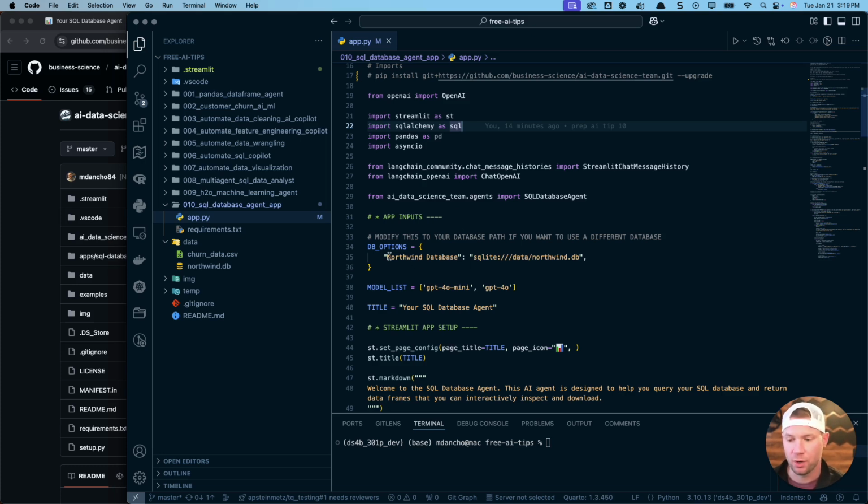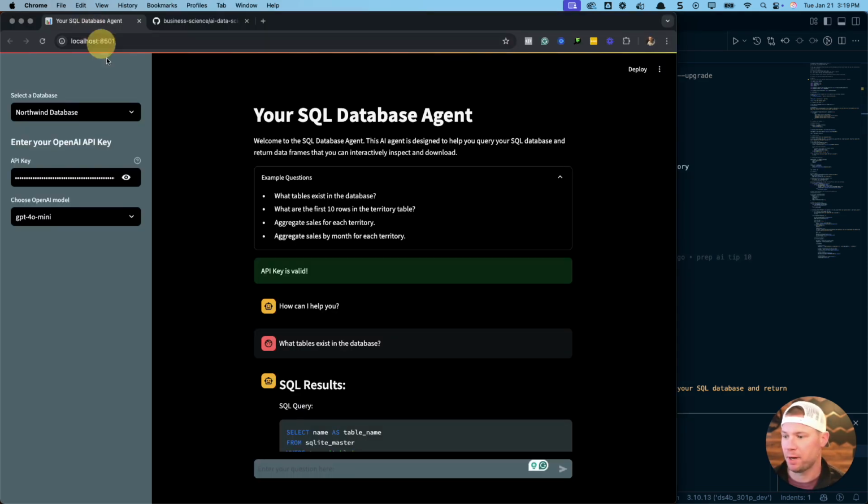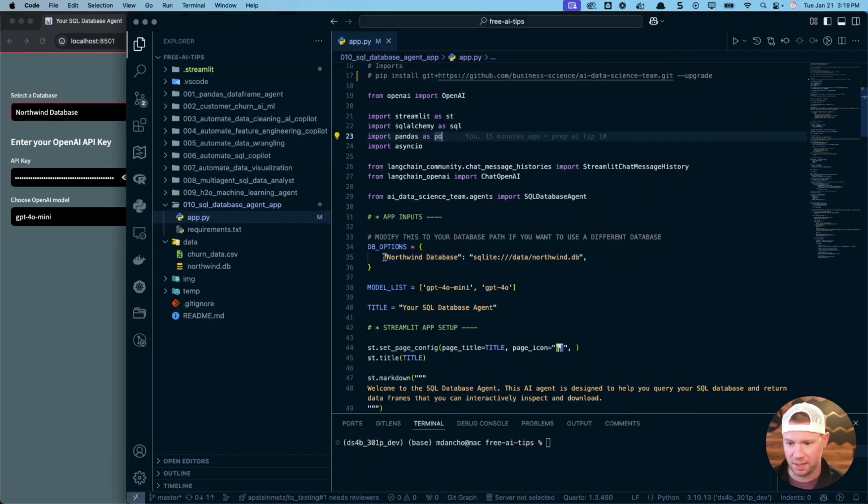All right, so whatever your database is, or you can even connect it to multiple databases, you're going to put a label here, and where that's going to pop up is right over here in your select database. You see this. Let me escape out of that. For some reason the Apple thing keeps popping up. But anyways, you're going to have a list of databases. Okay, so that's what this is.